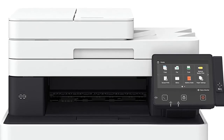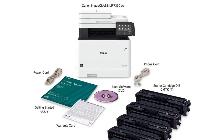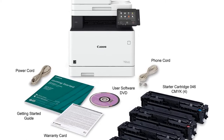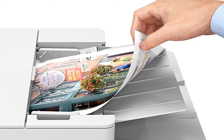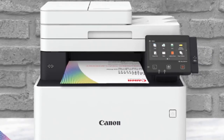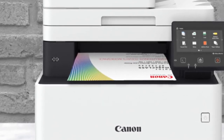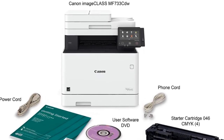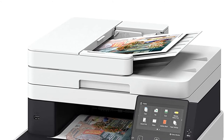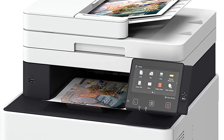The laser printer has excellent value for the money. In spite of its high price point, it'll save you time and effort in the long run, and you can choose high-capacity toner cartridges for the best value. As an all-in-one printer, it can copy, scan, and fax in high quality. It is also an auto-duplex printer with an auto-feeder and offers universal connectivity. It has a high printing speed of 28 pages per minute in black, and its 250-page paper capacity is expandable to 850 — a massive bonus for offices.